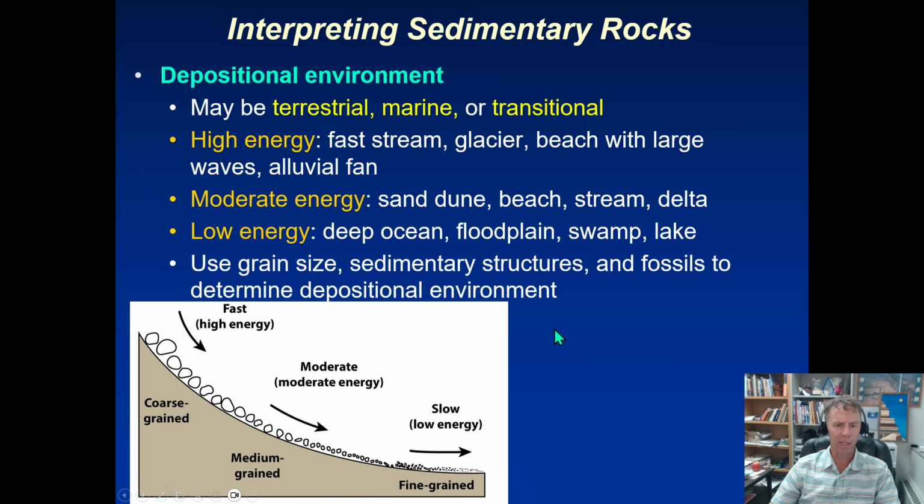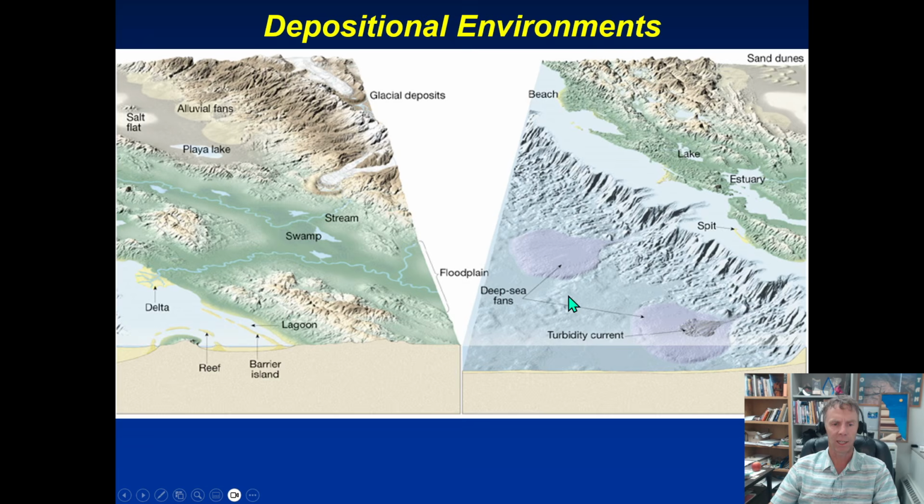In general, we can think about this game we play of figuring out depositional environments. It's detective work. We're using all the clues available at the crime scene to figure out exactly what happened. So we might be using grain size. We might be using things like sedimentary structures, which we don't get into in this class, like ripple marks, mud cracks, or cross-bedding, and also fossils. All the evidence that the sedimentary rock gives us, we collectively use to infer possible depositional environments. That is really the story of our sedimentary rock.